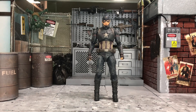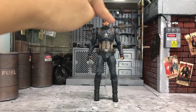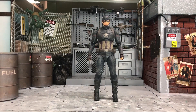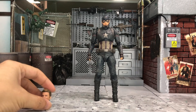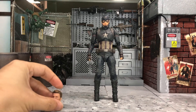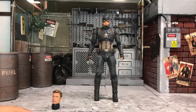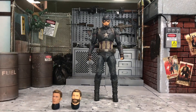Do bear in mind that this head swapping is more to the unmasked head of Steve Rogers and not the head with the mask on. I just like to try the unmasked head — as you guys know, I love Ammar's head especially those that have a great likeness to the actor. So let's start with the SH figure. I have this one from Civil War — the very first Steve Rogers head that they gave. And then we have the infamous Infinity War head which is quite scary.